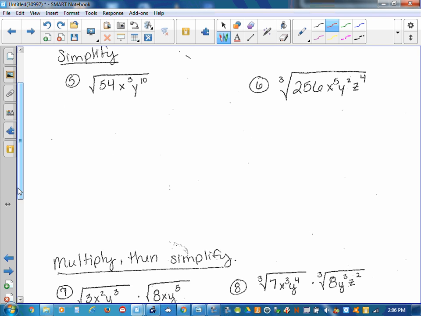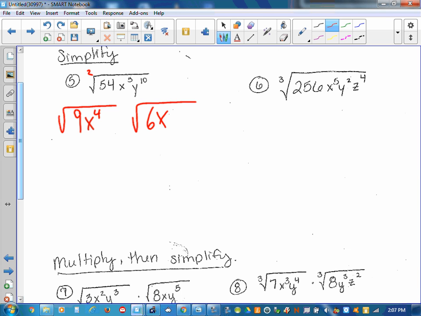So we split it up into what we can take the square root of, what we can't take the square root of. 54. The square root of 54, no, not so much, but we go down the list and we look for a number that divides into 54 that is a perfect square. And pretty quickly we find 9. 9 times 6 is 54. The index is 2. 2 does not divide into 5, so I drop it down a power. So I make it 4, and there's a leftover x.